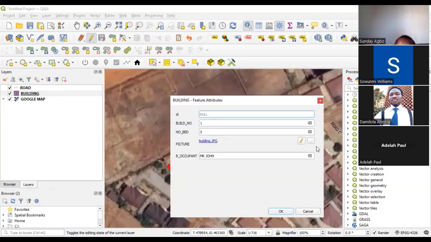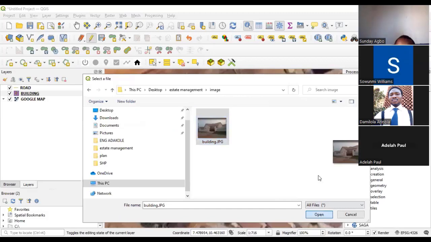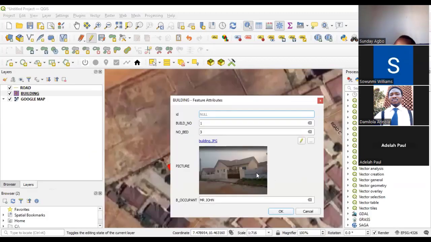So this is the picture now. So what you need to do, you click here, you go to the image, then click on the image, and then click open. Okay, so you see, you are seeing your picture.